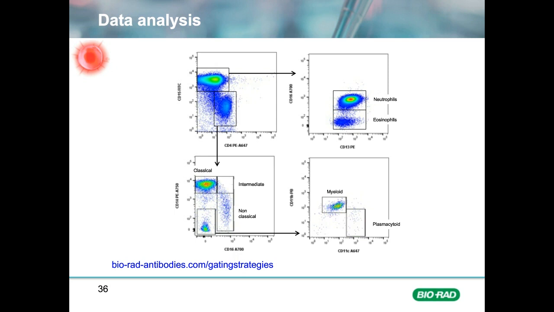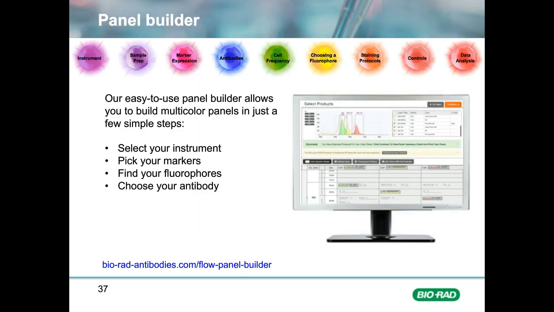In conclusion, there are many important steps to building a successful flow cytometry panel, and Bio-Rad's Panel Builder can help you at almost every step. It allows you to build multi-colour panels in just a few simple steps, and as we've shown today, it's also useful to check instrument configuration, fluorophore suitability, fluorescence spillover, and in choosing the right controls such as a viability dye. Watch our tutorial and try it out for yourself to see how the Panel Builder can help you.